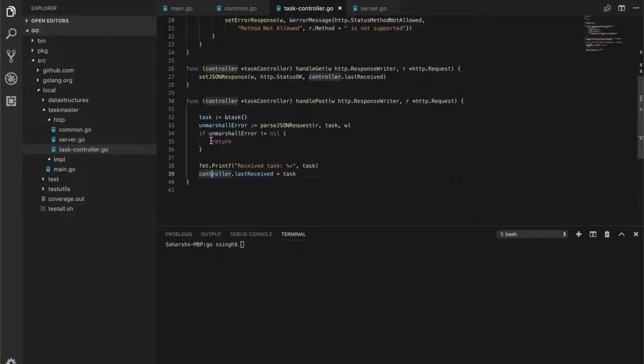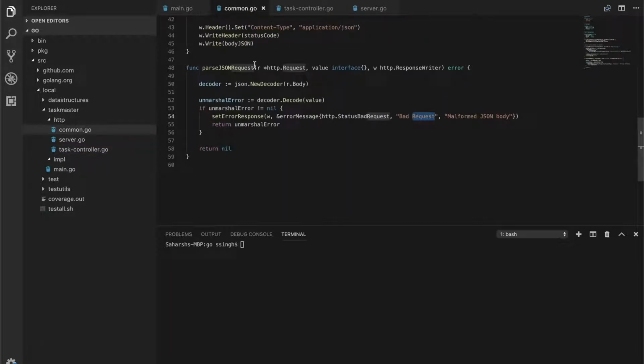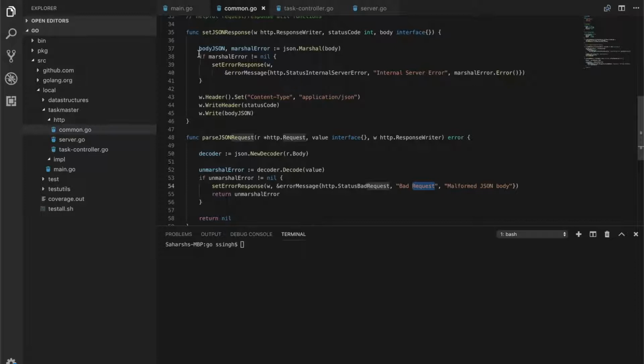But if it is successful, meaning it is nil here, then we go ahead and log and echo it back. Set JSON response works similarly. It also looks at the error sent back by Marshal, and if there is an error, it sends back basically this internal server error. Now here, I'm not throwing back the error just yet. First of all, it's an internal thing, and this is the cool thing about internal stuff, right? Because not much is going to start using it right away. So usually the set JSON response is the last thing I'm going to do in my methods.